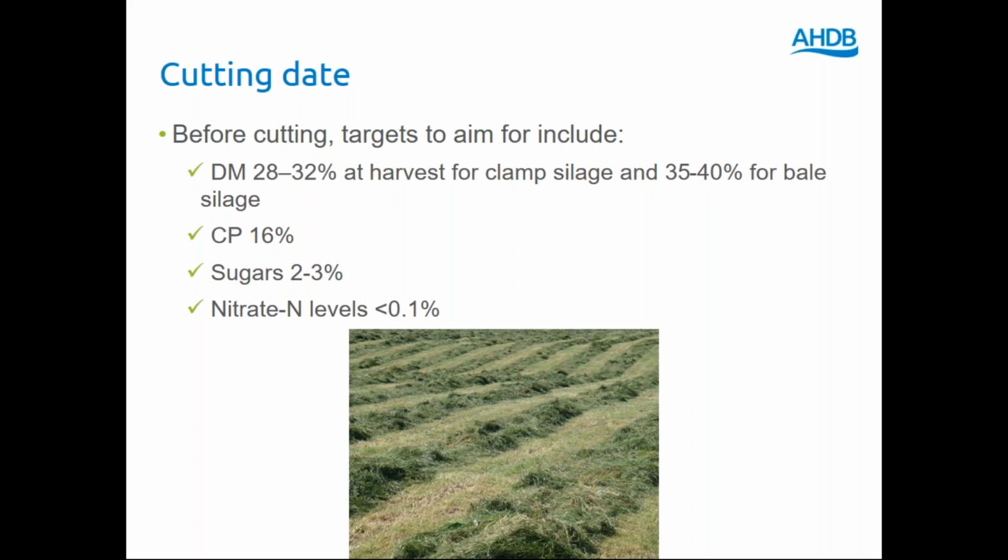As a rule of thumb, D value falls by 0.5 units a day when the grass starts to push up flowering stems. Before cutting, the targets that we should aim for include dry matter for clamp silage of between 28 to 32%, and for bale silage slightly higher, between 35 to 40% dry matter. Aim for crude protein of 16%. Sugars between 2 to 3% in your fresh grass, which equates to between 10 to 15% sugar in the dry matter. And also make sure that you're aiming for nitrogen levels below 0.1%. If you have higher nitrogen levels than 0.1%, nitrogen can lead to ammonia production, which is alkaline and raises the pH.